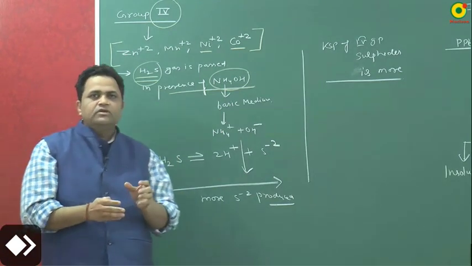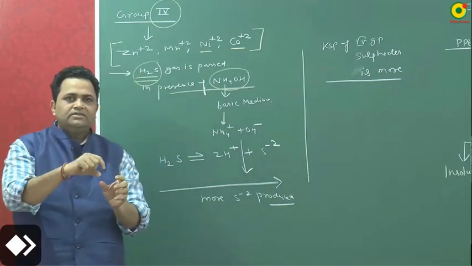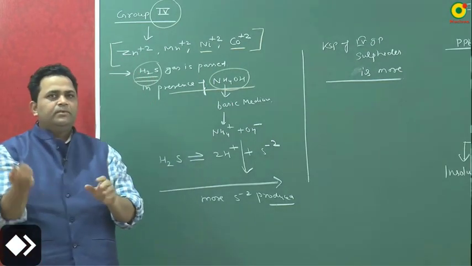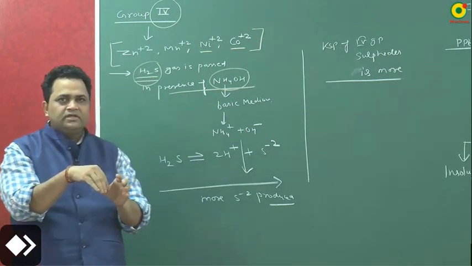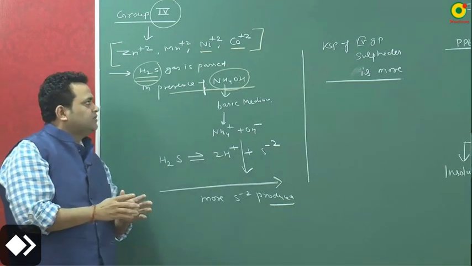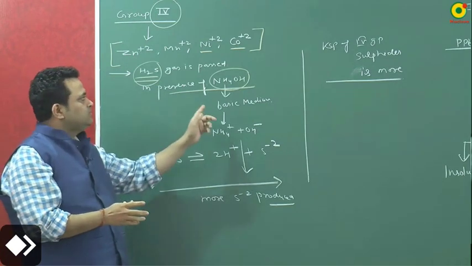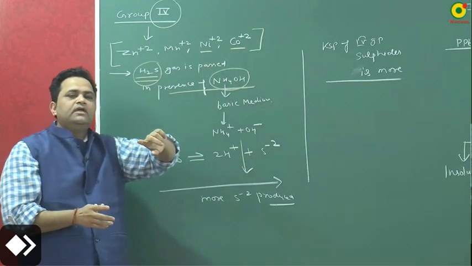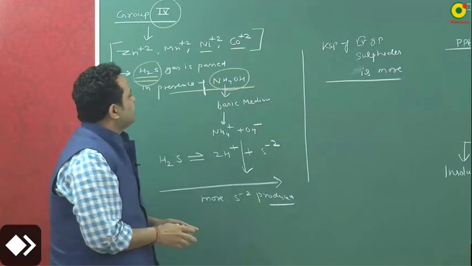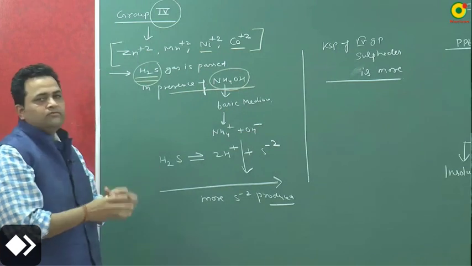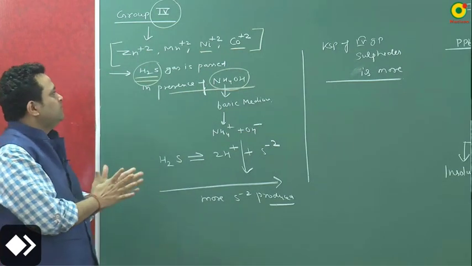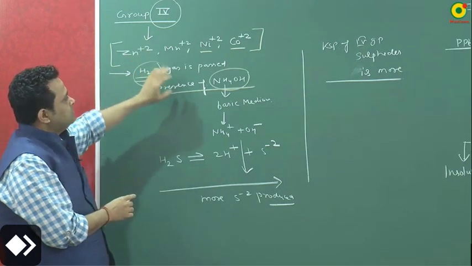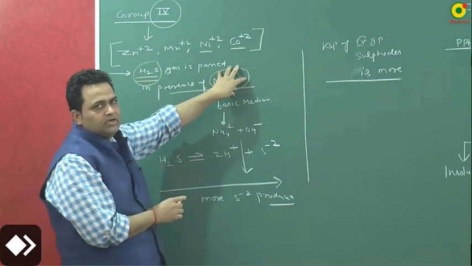Like for the first group, we put dilute HCl in the solution. If precipitate is not obtained, we are passing H2S gas in presence of HCl, second group. Then for the third group, we added NH4Cl along with NH4OH, so the third group was precipitated out in the form of hydroxides. Now the third group filtrate, the remaining of third group, in this solution we are testing for group 4. So NH4OH was already present.